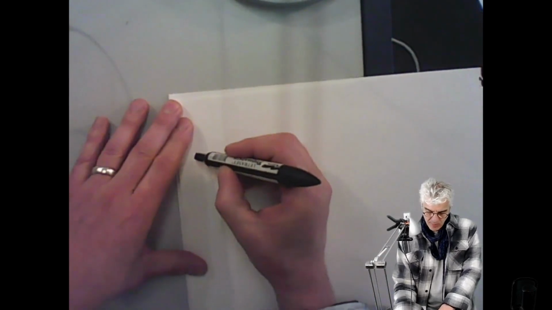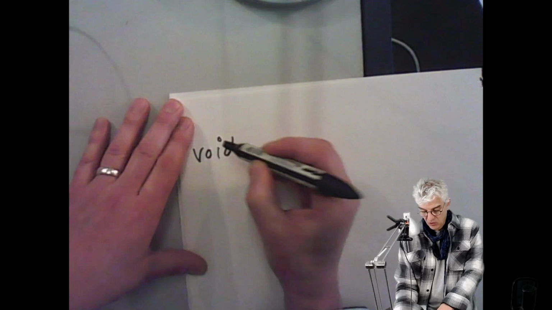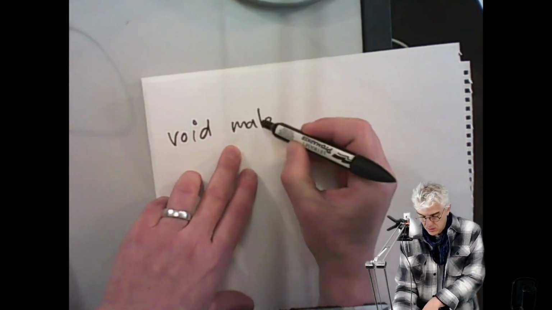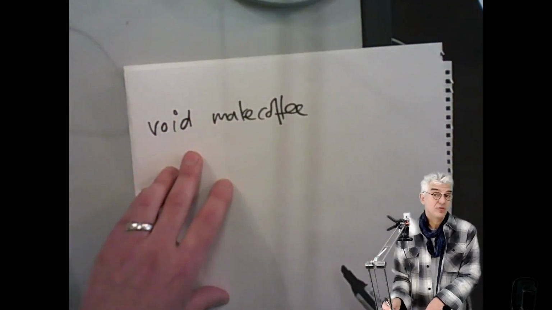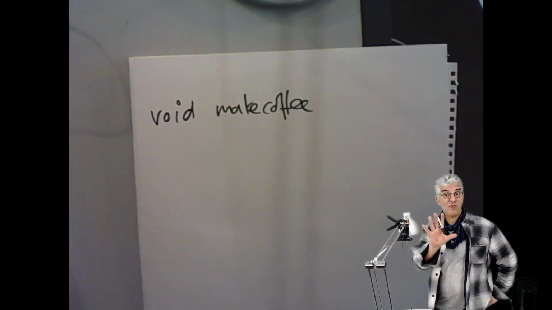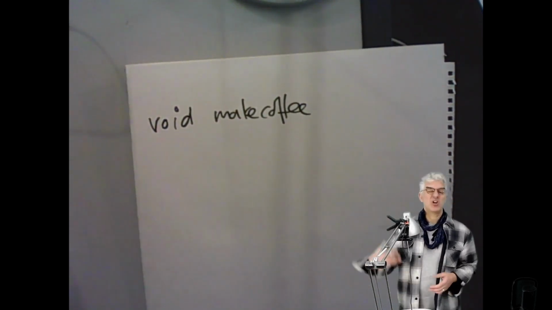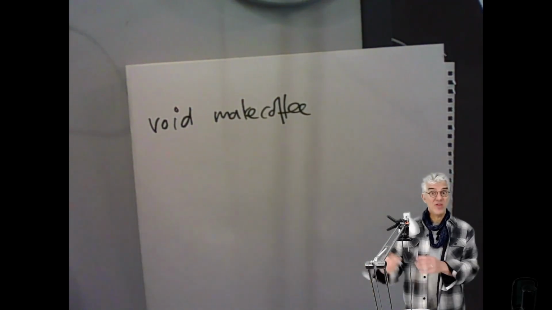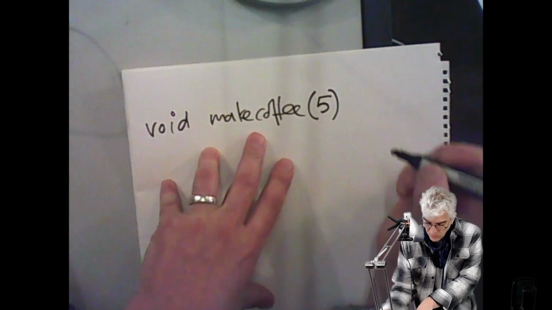So in programming terms, I would say nothing is being said to me about it. So there's a void response. Nothing is being said. Make coffee. And then there's a list of instructions of things to do. But what I could do is actually say, make coffee for 5 people. And then what I'm doing is I'm passing a parameter or an argument. I'm saying, do this thing this many times, or with this information. So I can say, make coffee 5 times.